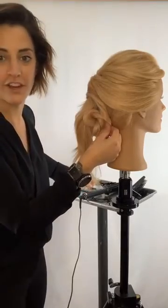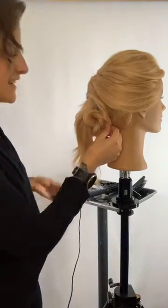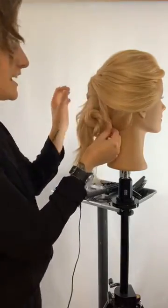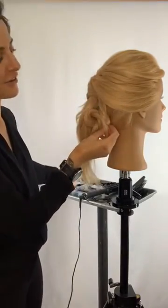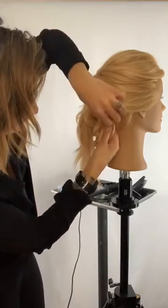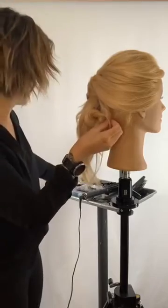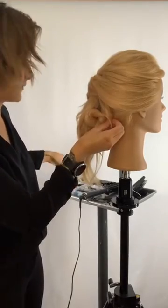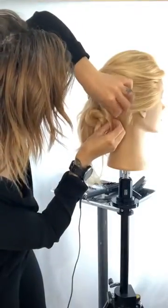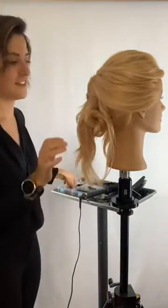And I always say, no two updos are going to look the same. Clients will show you something on Instagram and you can get it looking close, but it's never going to be exact because of their hair type or what have you, right? So this one I'm going to twist and start tucking in and around the actual bun here. Don't mind me as I drop all the pins. All right.